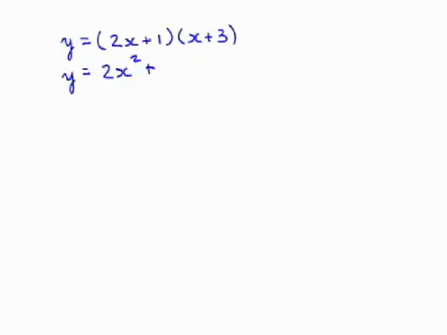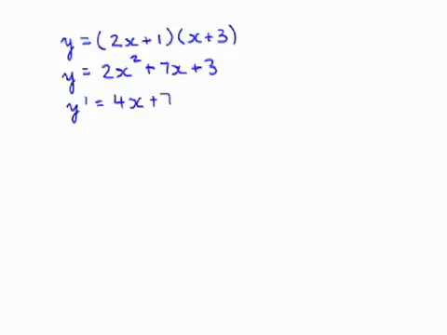At the beginning of this lesson, we were introduced to the function y equals (2x plus 1)(x plus 3). In order to take its derivative, what we had to do was multiply the two binomials using the distributive property. We obtained y equals 2x squared plus 7x plus 3. Then we could take the derivative using the power rule, and we obtained y prime equals 4x plus 7.